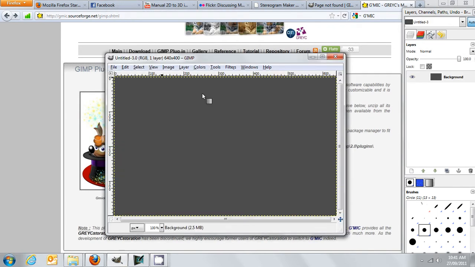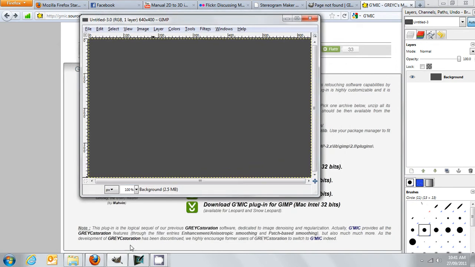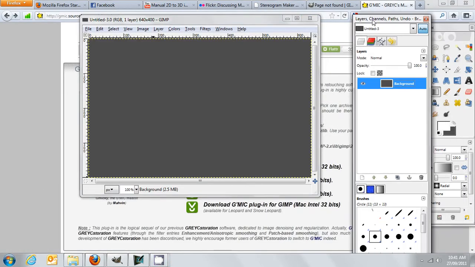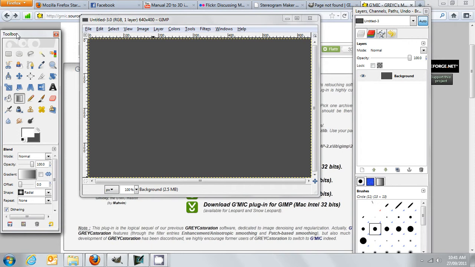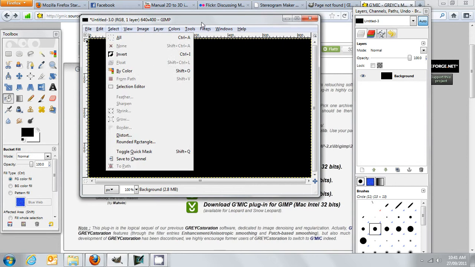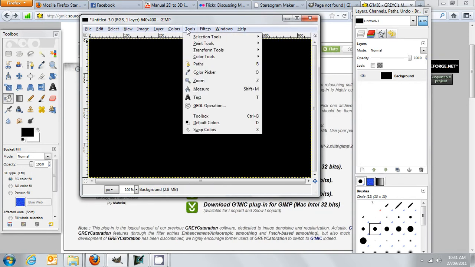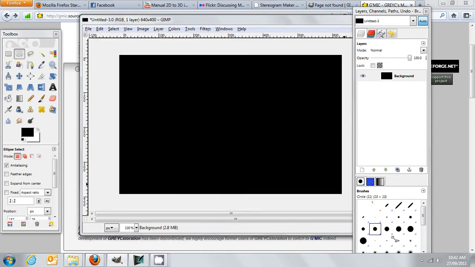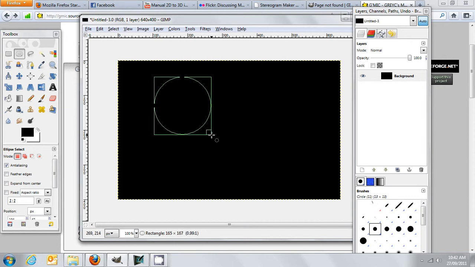which is just going to be a sphere on a black background, which is pretty simple. Obviously, it doesn't have to be that simple, but just as an example. Okay, there's where my toolbox is. Let's get this set to a black background. For some reason I can't select the ellipse tool. If anyone knows what that's about, you can select it from here. Ellipse tool, let's get this a bit bigger, and just put a circle anywhere.